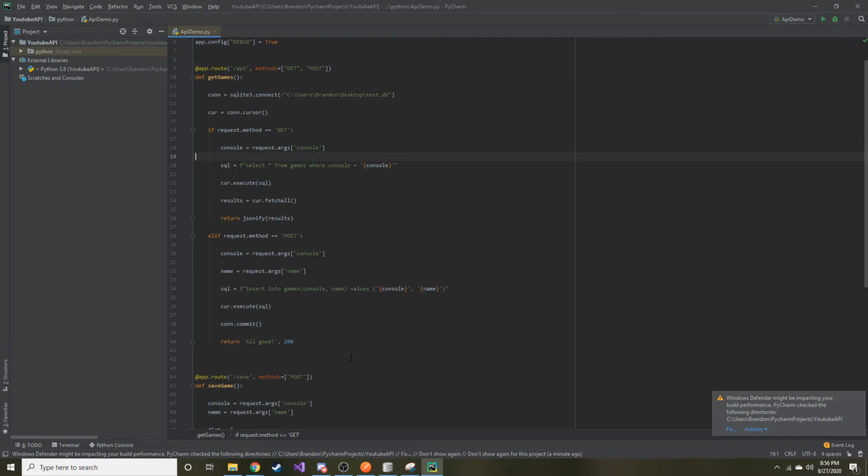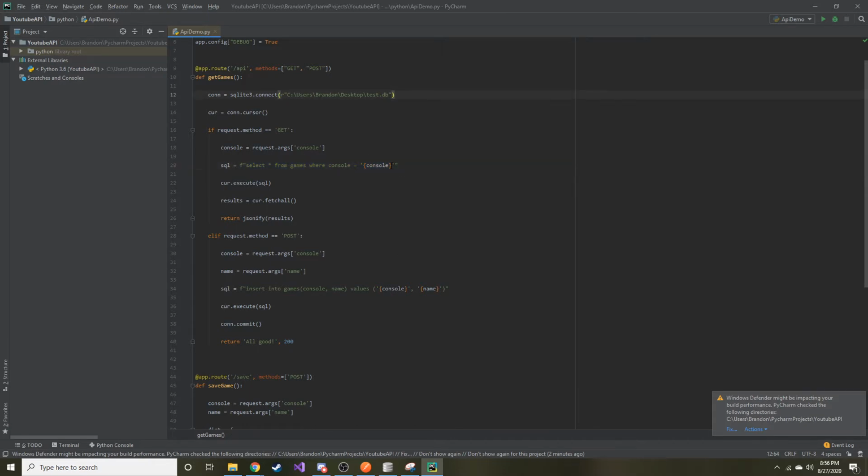I also made mention of how string interpolation can lead us into a bit of a problem, because if people are smart enough, they can do what's called SQL injection. If you don't know what SQL injection is, it's basically typing SQL statements into API calls, or maybe some form data that's going to a backend, or whatever the case may be. Instead of a console, they enter some kind of SQL statement so they can get more data than what we as programmers were willing to give them. Let me show you what I mean by that.